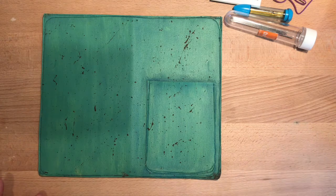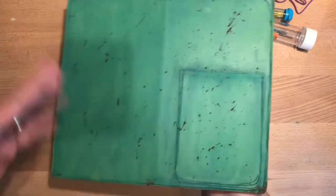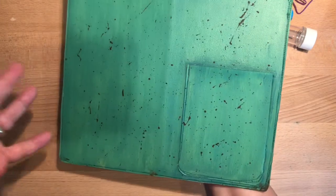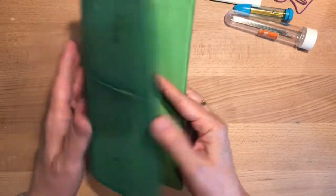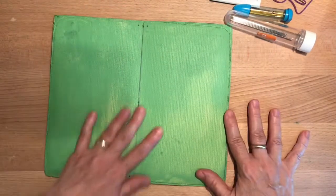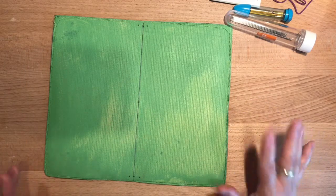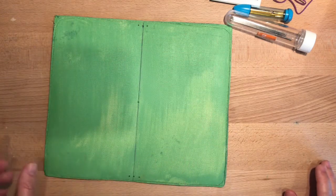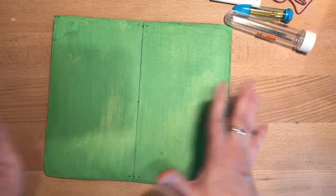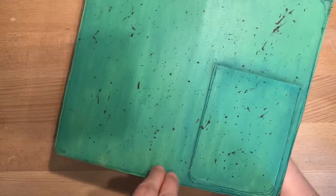Anyway, I like this a little bit better. It's not quite as bright, but I think it has a fun texture. It almost looks like a painted aged wood to me. I've always liked the splatter effect, so that's what I did. On the inside, I just did the Mowed Lawn and then wiped it down a little bit to give it some visual texture. Plus, I had gotten some spots from my original painting and it just looked sloppy, so I covered it up with that.